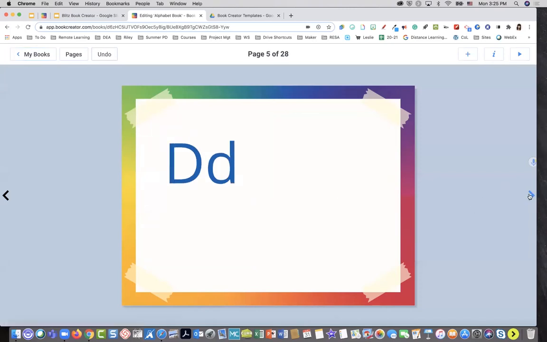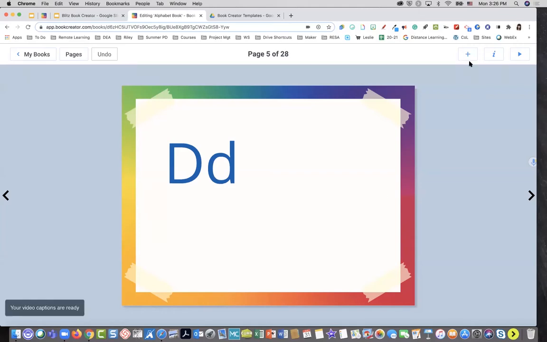So moving on to letter D. In this particular case, we are going to take a look at the audio feature. And so this might be, again, as with everything, a situation where I might want to add it as a reflection. It might be that I've included written text on this page and maybe I'm simply reading my own text so that I can tell my own story in print and also with audio.